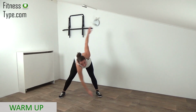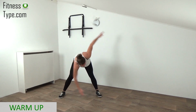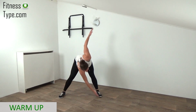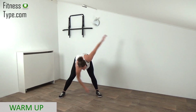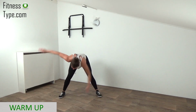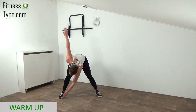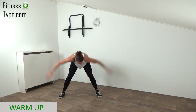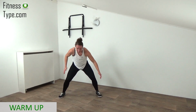Knees slightly bent. From side to side. Twist in. Warm up a little. Get that blood flowing. And after this one, we will do 2 more exercises and then we're good to go for the 8 cardio ones in that main workout. Twist it over. From right to left, tap the toes. And that's it. Now slowly roll up.